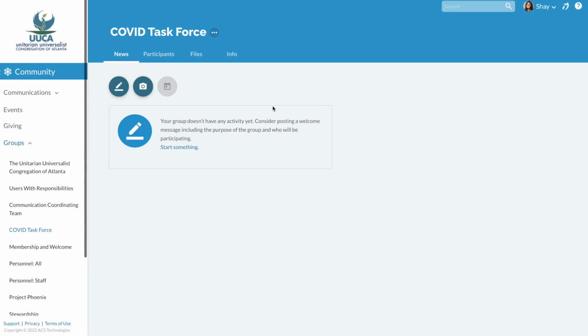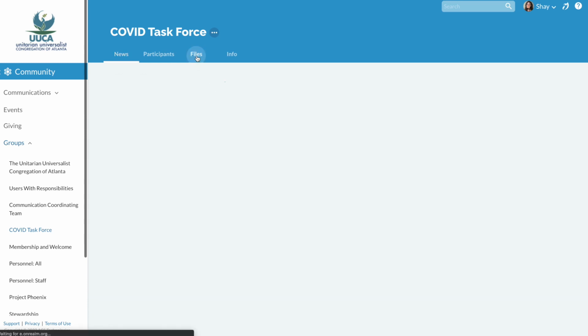If you do have a group that shares a lot of files, whether they be meeting minutes or sheet music or any sort of Word document or PDF, you can also click on the Files tab. Any file that has been uploaded to a post on the newsfeed will automatically also be under your Files tab, so it should be very easy to keep track of repetitive documents like meeting minutes, sheet music, other resources right here on the file information.